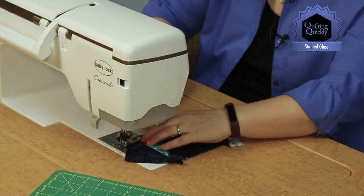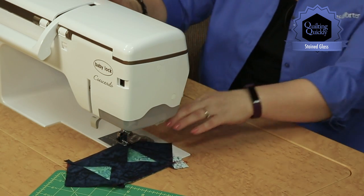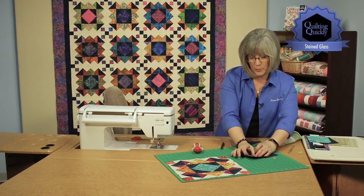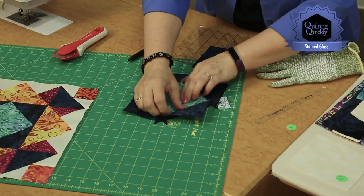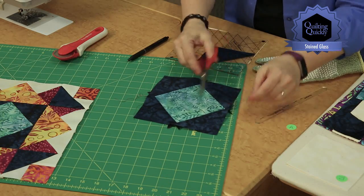And sew down this last side, and then we will get the trimming tool out and get it ready to finish off. And then we'll have the last of the 3 components that go into stained glass. Fun part about batik is it presses really nice, even just with your fingernail. And my little spider block off the side here.